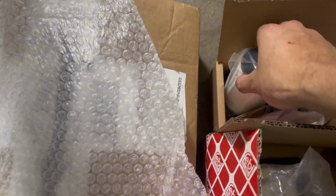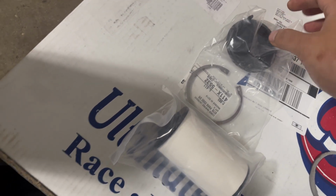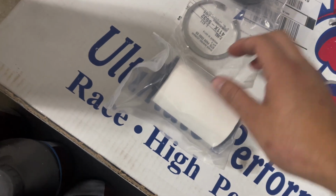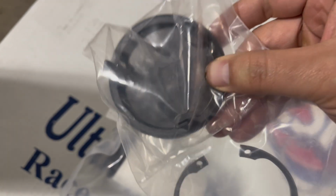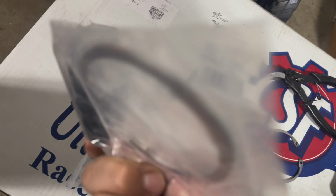And we have the replacement here. So underneath the car, I'm already ready to put both the filter and the cap in. So you can see here's the cap and the replacement lock ring. I'll get these opened up. Here's a closer look at the cap. Nothing too special. Same with the lock ring.